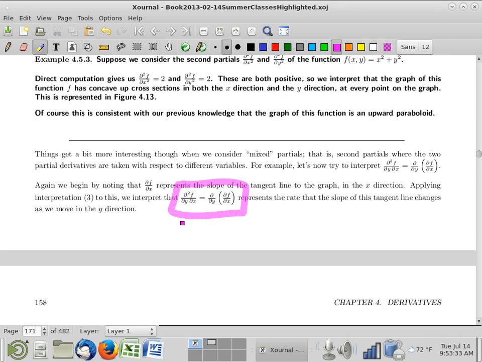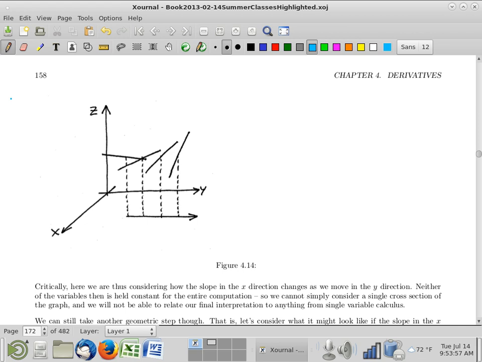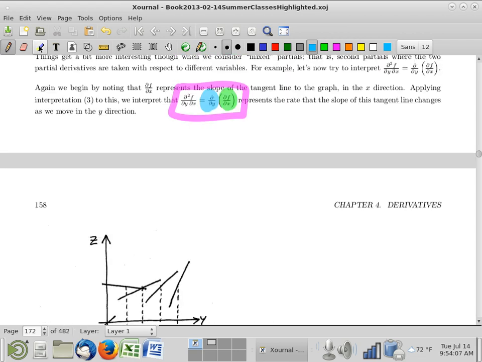So importantly, here the slopes are slopes in the x direction. But I want to know how those slopes in the x direction are changing as I move in the y direction. Right, so it's a harder picture to draw. Here's my attempt to draw this picture. You'll notice I didn't draw the surface because that makes the picture harder to see. It makes the picture sort of confused. But let's do these one at a time.